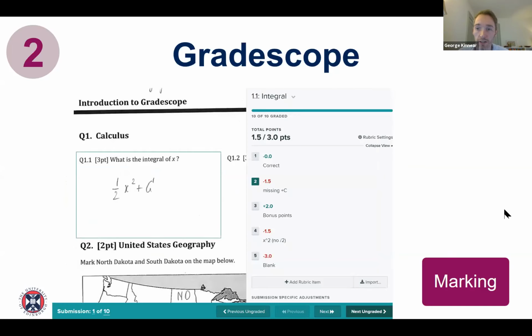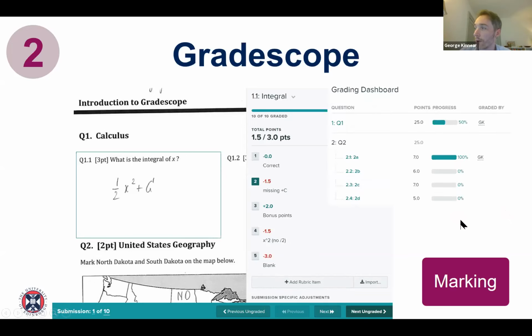When you're actually in the marking interface, I'm not really able to show you our student work. I think it would be a bit unfair, when we've not already released the marks to them, to be showing it to other people. So this is just from Gradescope. So you've got the work on the left, and then on the right-hand side, the rubric that you're applying. So you can select as many of these items as apply. And you have a helpful overview of how the progress is going for each of the question parts as well.